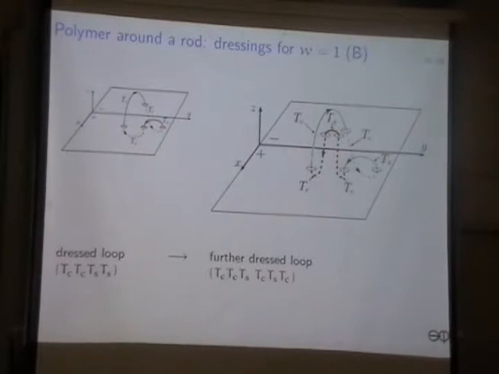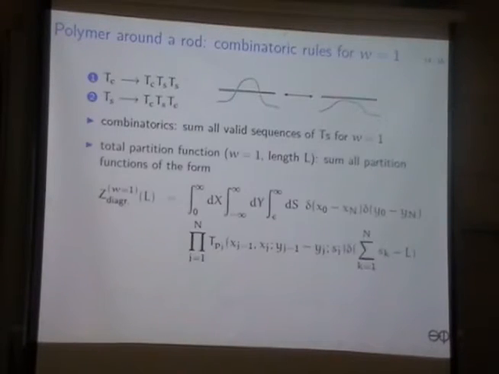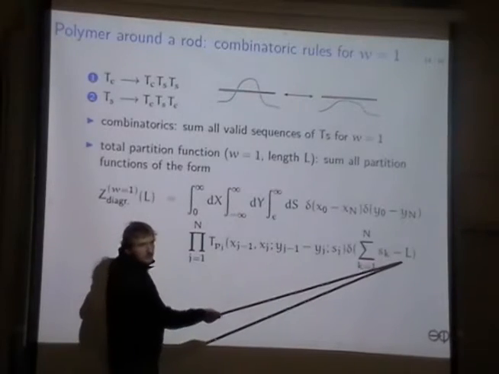So all the x coordinates here can either go from 0 to infinity or 0 to minus infinity. If I just put a minus sign in front of all of these, then I can view it as though all of them run from 0 to infinity. Does that make sense? Okay? The y's can run from minus infinity to plus infinity. But remember that I have a constraint that the total length of the polymer must still be fixed.